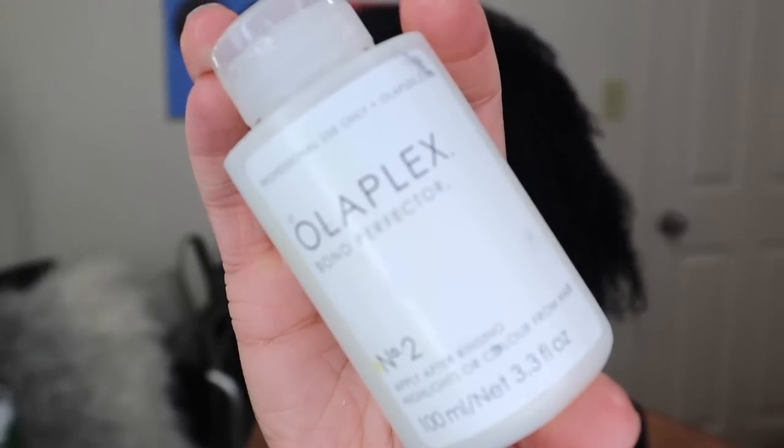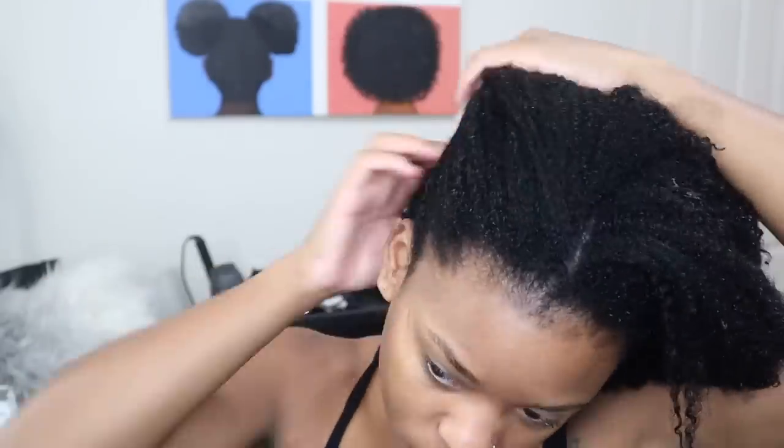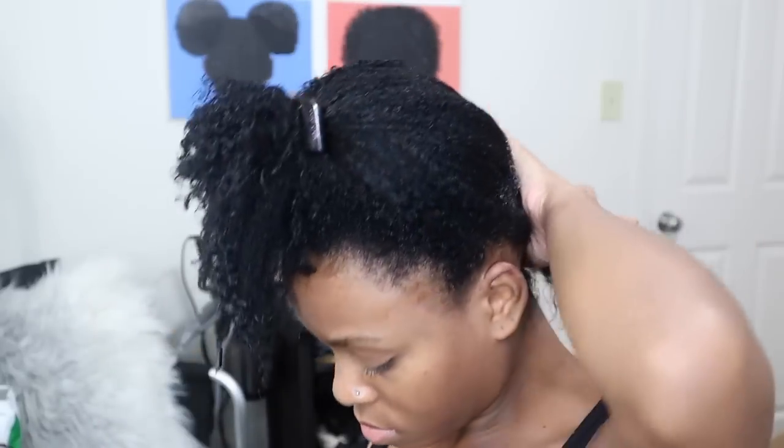It is not a conditioning treatment. It is a bond perfector, just like it says. It is designed to link back those sulfur hydrogen bonds after chemical services, basically repairing those bonds back together to help with damage done to your hair with the coloring process or anything. So listen to the directions, because it did tell me a certain amount you're supposed to put on your hair. But I went on and just loaded my hair up with this stuff, which I can't say for sure is the reason why I ran into this problem that y'all gonna see towards the end of the video. But I would definitely say not to put a whole lot on your hair.